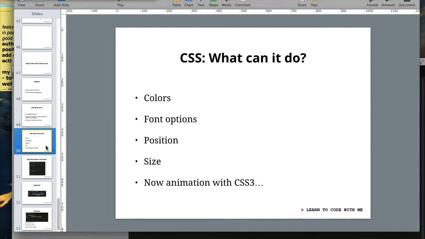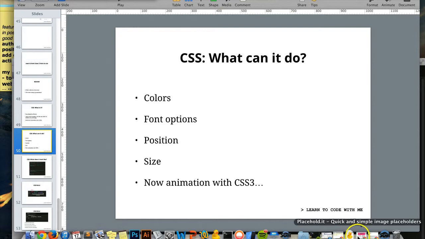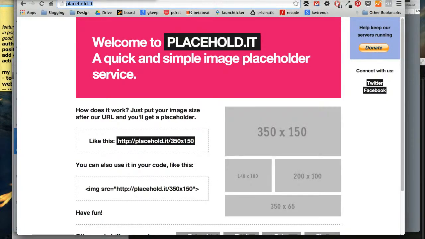Okay, so I kind of talked about this just before, but CSS is really just, again, the styling, things like the color, the font, the position, the sizing, and now actually with CSS3, there's these different animation effects you can do. So in the past, you would have to use JavaScript to do some of these things. A really good example of this, actually, I want to go to my site.